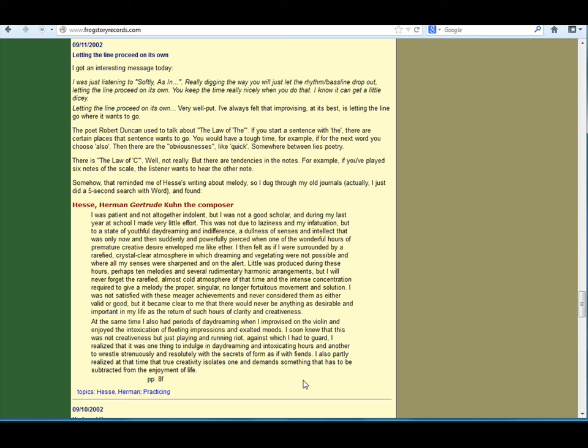I soon knew that this was not creativeness, but just playing and running riot, against which I had no guard. I realized that it was one thing to indulge in daydreaming and intoxicating hours, and another to wrestle strenuously and resolutely with the secrets of form, as if with fiends. I also partly realized at that time that true creativity isolates one and demands something that has to be subtracted from the enjoyment of life.